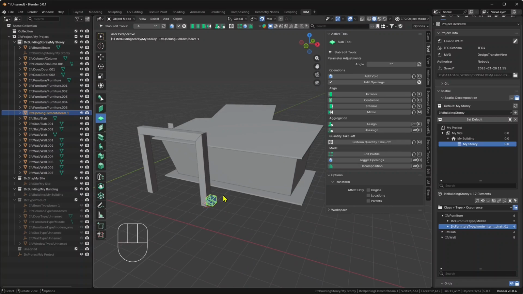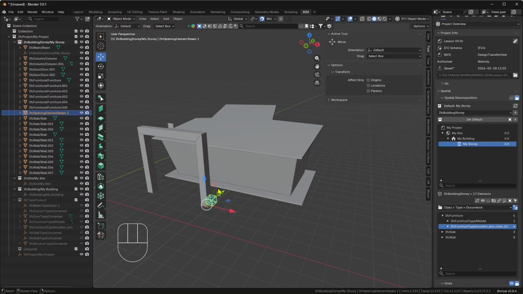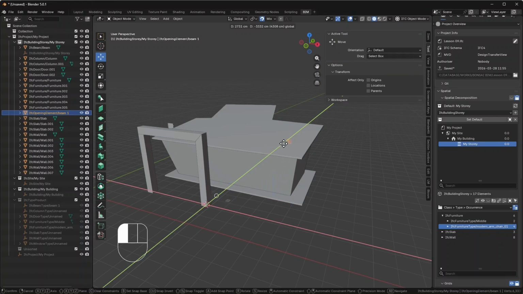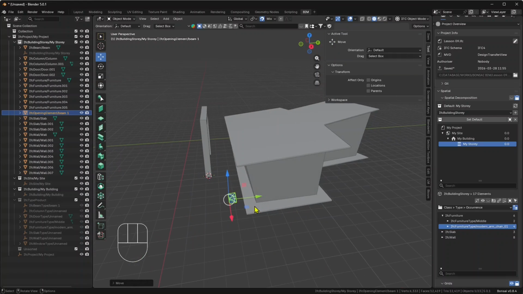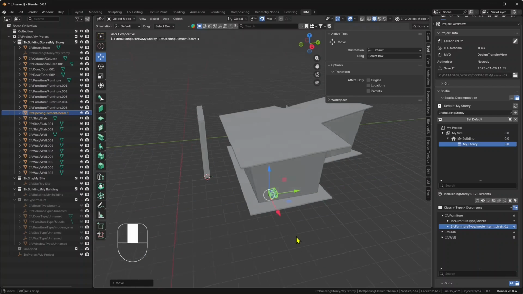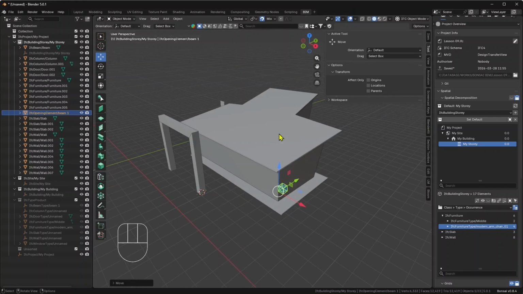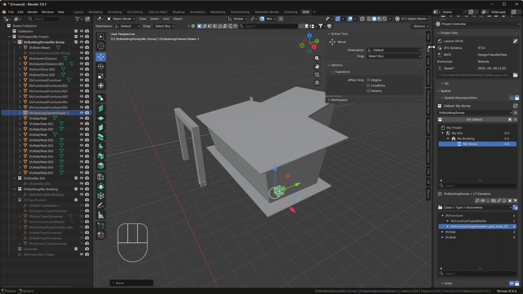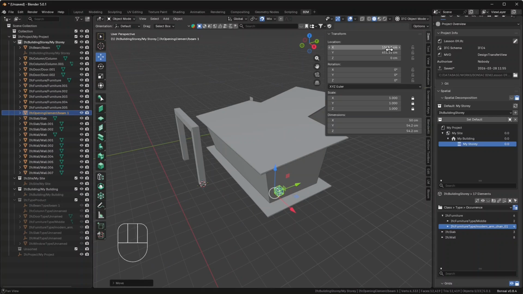So now there's the first one. It's a little cube. It goes where the cursor is, as you may see. And then you can just move it around. So if you use the move tool, you can move it around. You can snap it around to the various faces of the object you're working with, or you can just deactivate the snap again if it's annoying you for some reason.